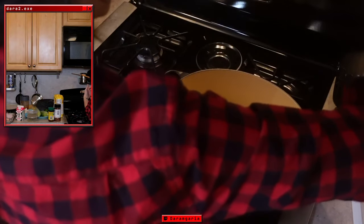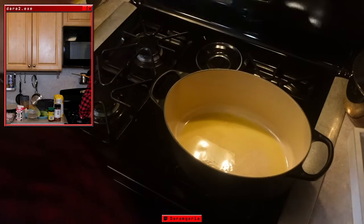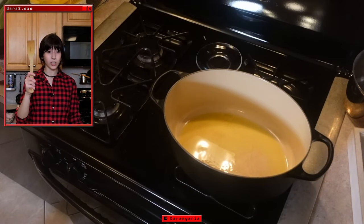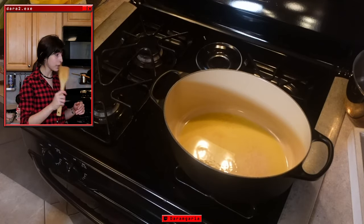I'm just going to go ahead and get rid of a little something. One second, guys. Okay, my coaster station. And I'm going to make sure that I have a nice, beautiful wooden spoon. Wooden or silicone only, right? No metal tools, unless you're just picking something up, but no scraping allowed.